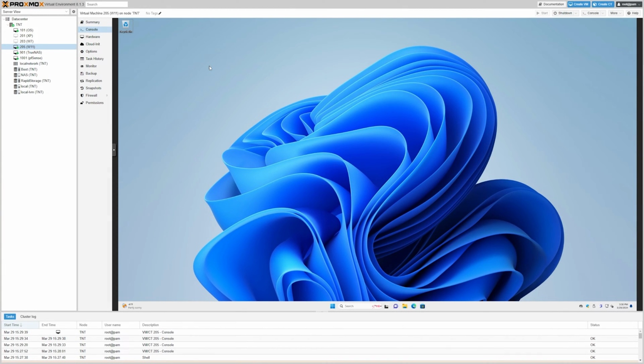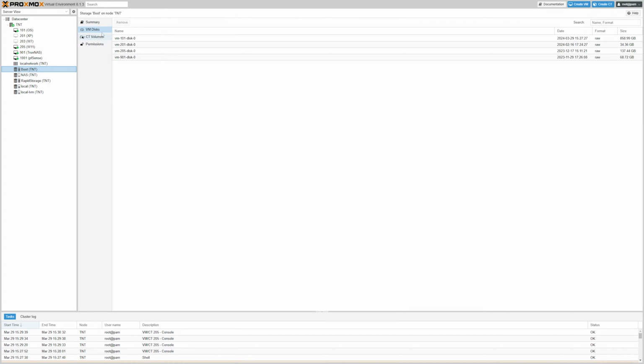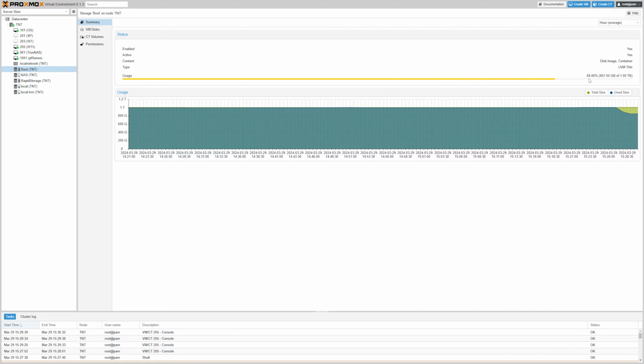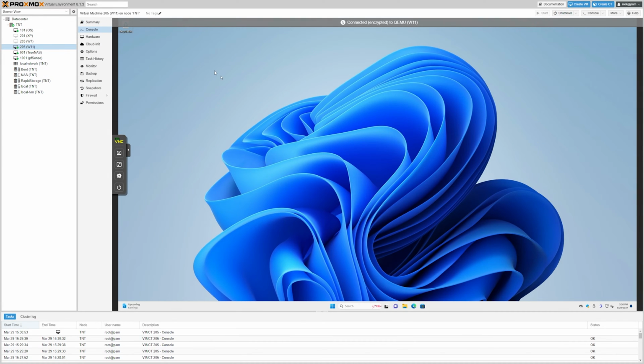Today we are going to be playing around with storage. In the last video, you may remember we installed Windows 11 onto the drive boot that I've got here. And today we are going to be moving it out of the drive boot and onto another storage device. The reason for that being, if we navigate to the summary page of our boot drive, you can see that the boot drive is currently about 85% full, which is not ideal. Ideally, I want to be able to allocate more storage to my main OS, my VM101, wherever I need to, and I need to free up more space on boot to do that.